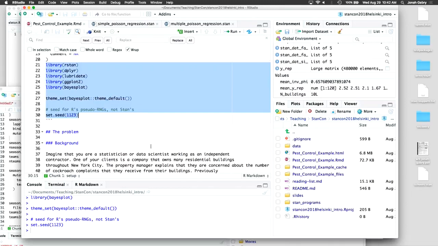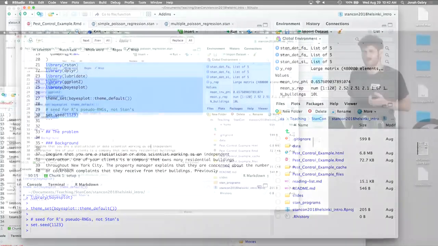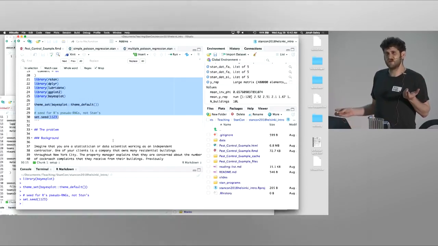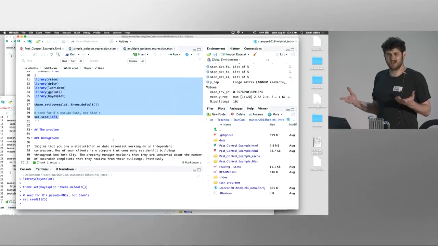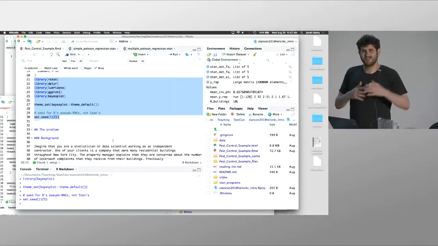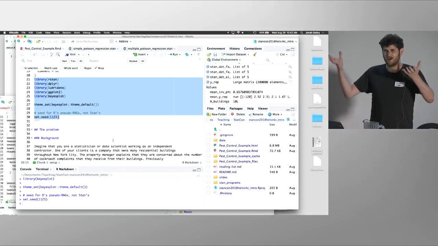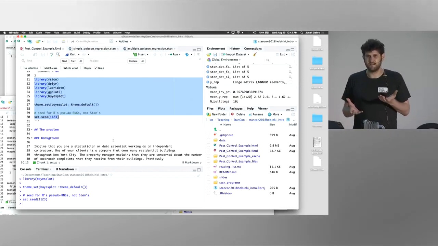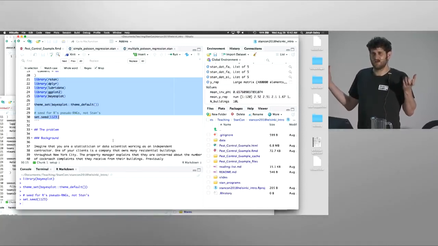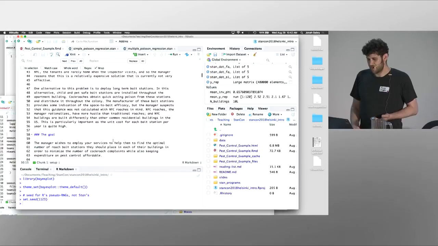Okay, so like Lauren said, we have this issue where we're trying to figure out how many cockroach traps to set in these buildings, and we're interested in this trade-off between spending more on solving the problem versus allowing the problem to persist. We want to find the right balance between how many resources we put in and how much we allow the problem to persist, based on this decision problem.